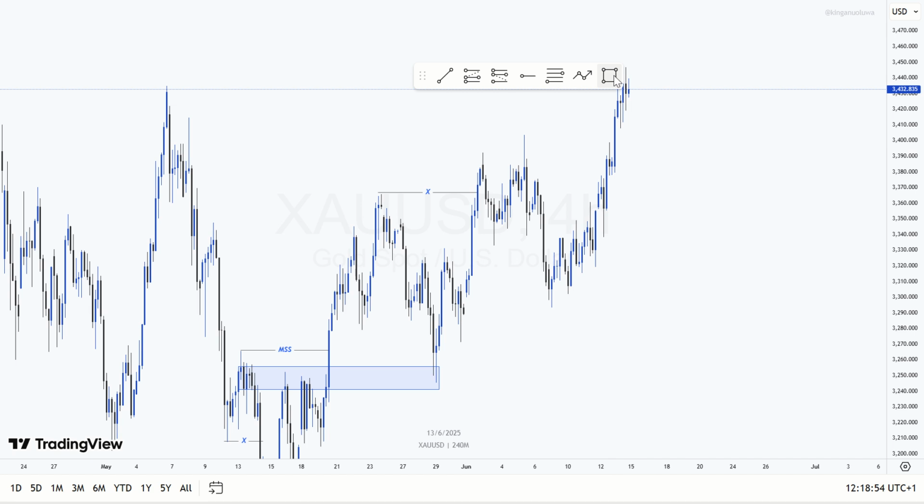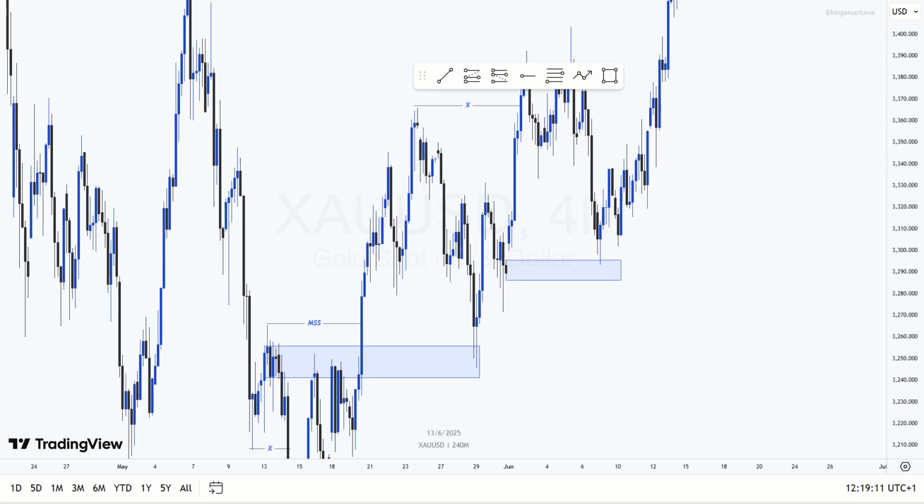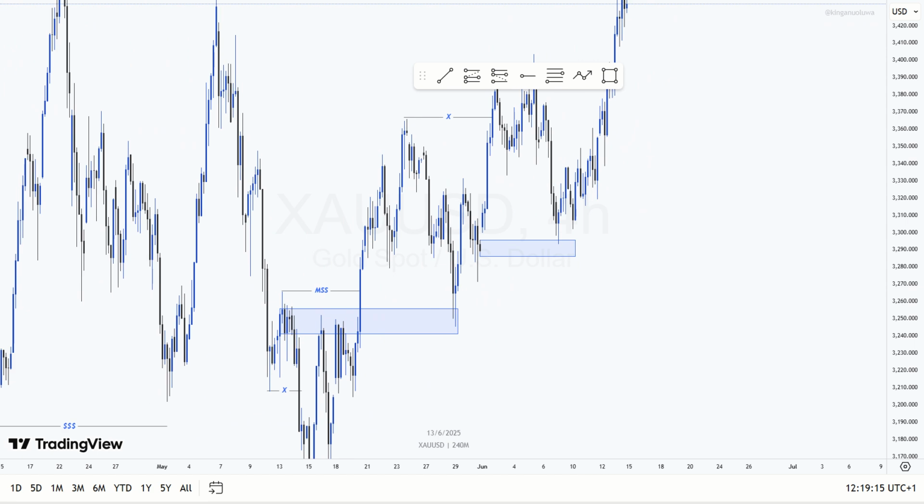So where do you expect to see a bounce from? This tiny order block that is here is the one that is open, that is available for us to see price react from and then take it to the upside. So what I would do is wait for price to come into this order block and form a reversal pattern, then I take it to the upside.